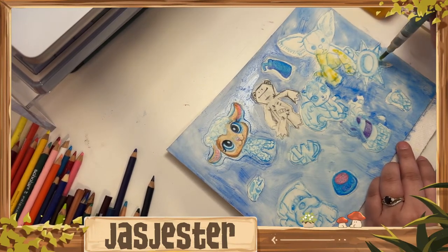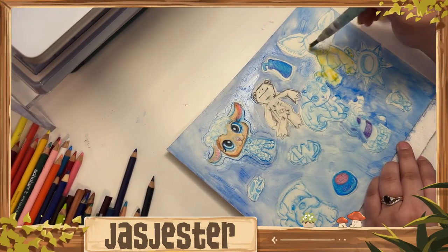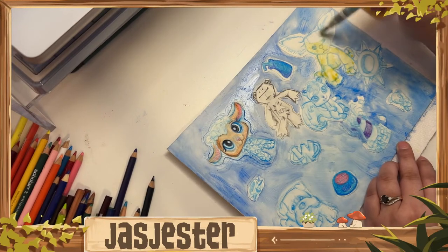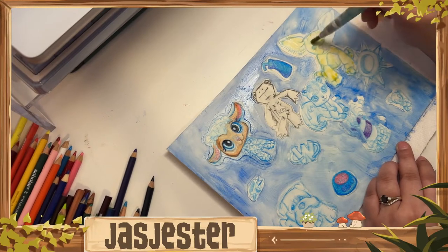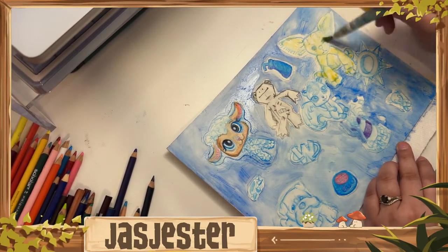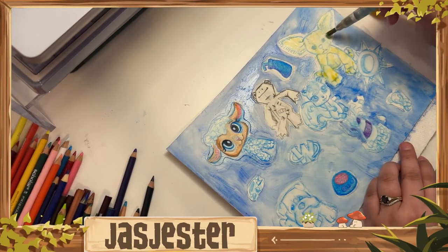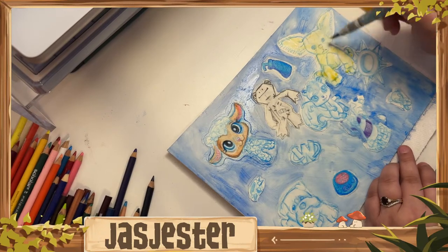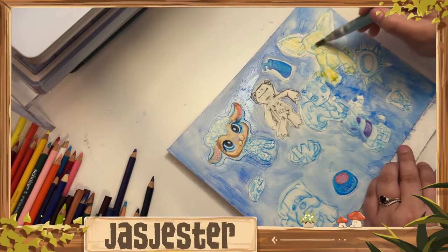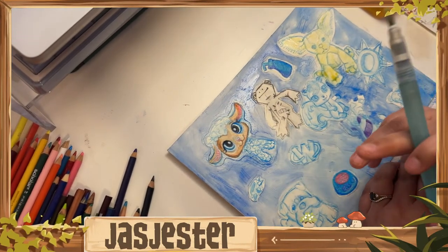Guys, what color should we make this long collar? Should we make it a solid and be basic, or what color should we make it? I'm kind of feeling pink. Oh my gosh, hi Naomi. Violet berries. Pink, purple, or maybe green. I'm feeling pink, just because I feel like pink would really pop against the blue. I don't know. And then there's a little wristband down here, which we'll get to.